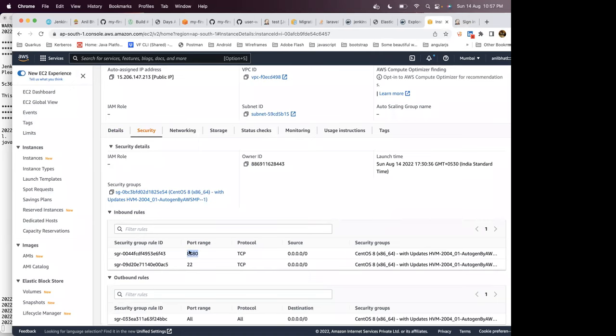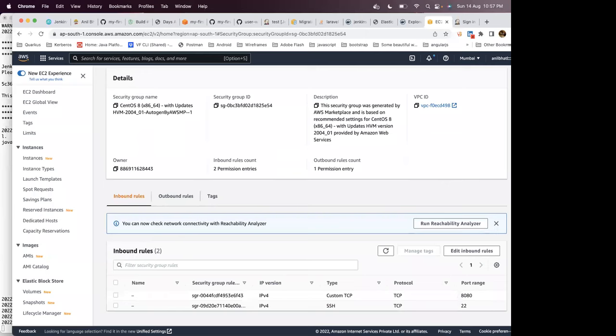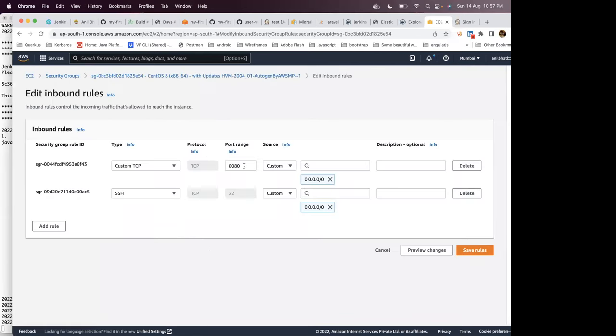All I need to do is edit this particular security group, edit the inbound rules, and remove this port 80 entry. I just need to delete it. You can also not have it when you're creating the image. I believe you can say, I don't want a public IP. Is that right? Yes.